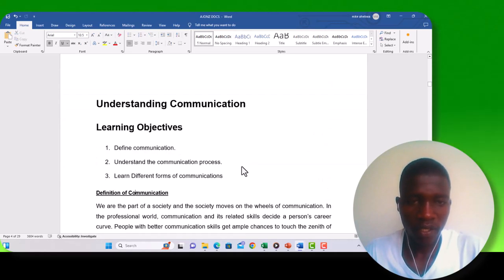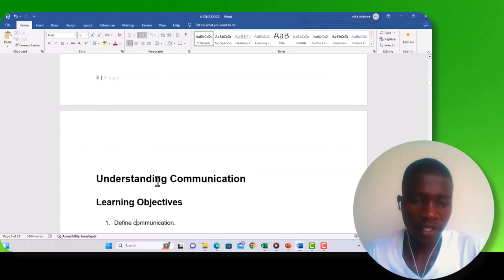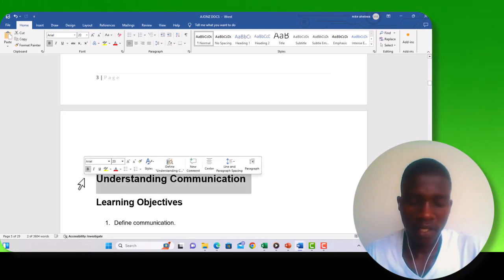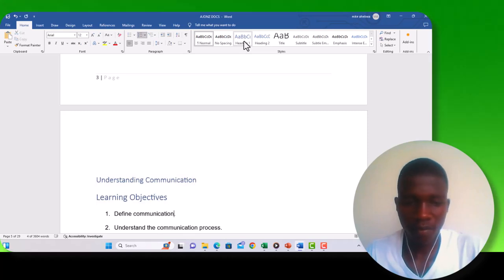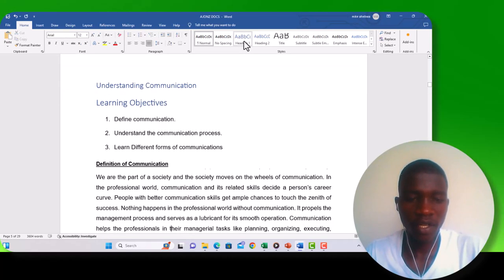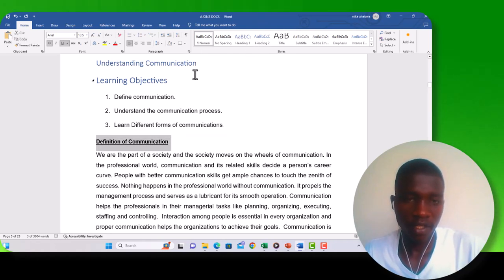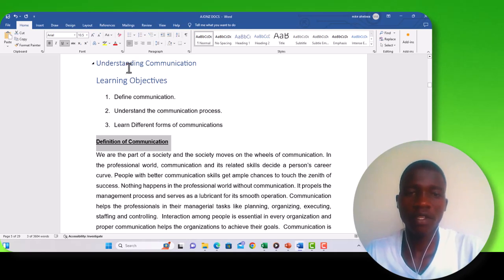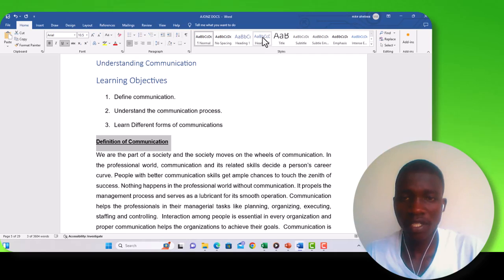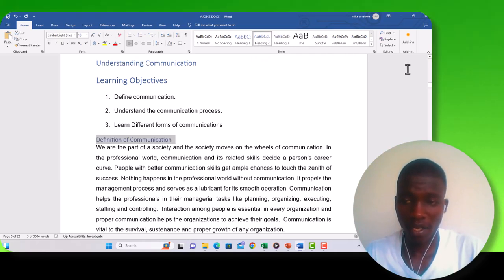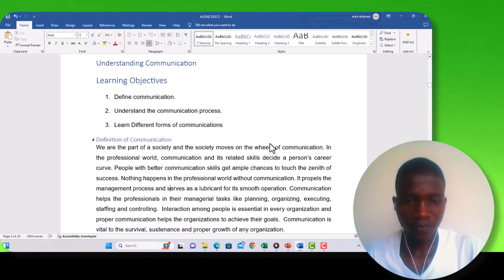For example, there's another heading here, understanding communication, learning objectives. So you also click, let it be a heading 1. Then definition of communication is under this heading, so we put it as a minor heading or subheading, that is under heading type 2.